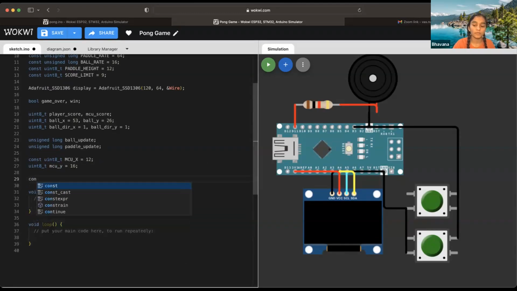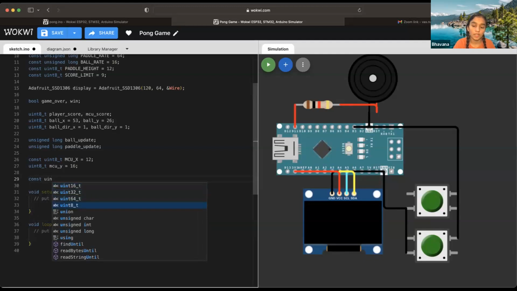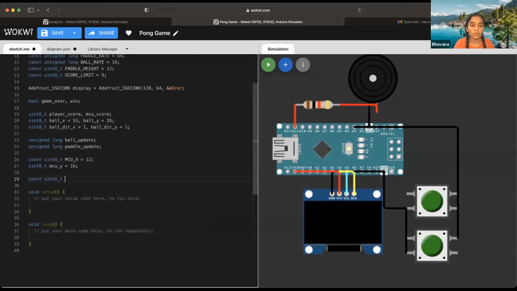Okay, so const and then uint8_t, and then player x and then player y. So x is always going to be constant. So caps lock PLAYER underscore X, and that's going to be 150.